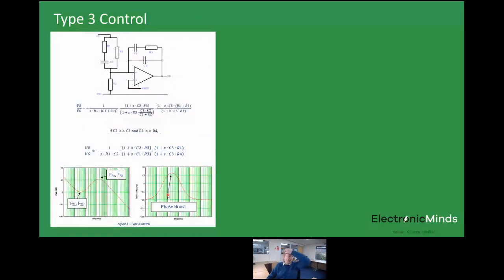Type 3 control, again, we're taking a step further on now. In type 3 control, we have 3 poles and 2 zeros in this characteristic. So we still have a pole at DC because we need good DC accuracy. Then we have 2 zeros. It depends on the methodology you use to design them, but often they're placed at the same frequency. And then we have 2 poles at another frequency here, and we aim to cross over where the mouse pointer is now, roughly in the middle.